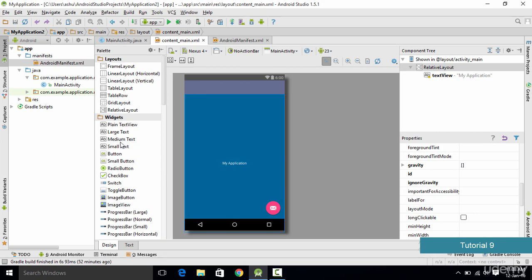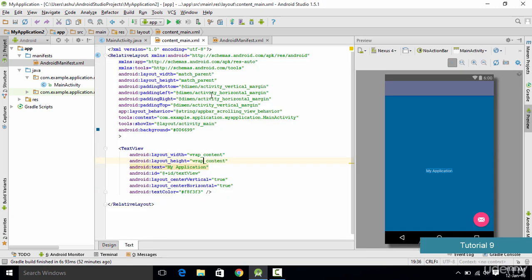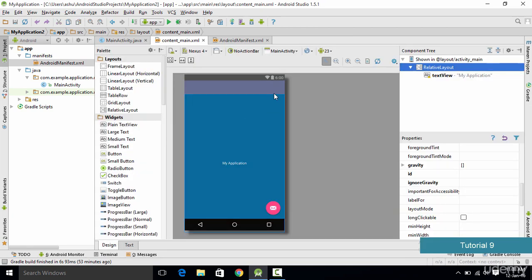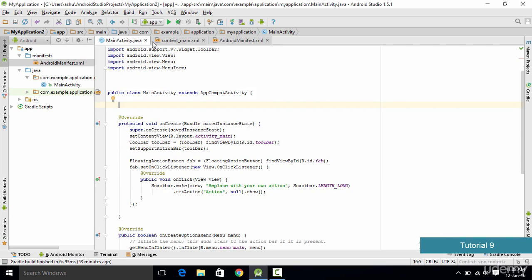So the first way was the design view, in which you could simply drag and drop the elements onto your activity and then just use the properties in order to change the content of it. And the next way was by using the XML code, by using the XML tags, which allows you to insert any element on your activity screen, and you could also change the background color as we have done right over here. Now in this tutorial we are going to leave the user interface apart, and we are going to go in much more depth about the activity's logic.